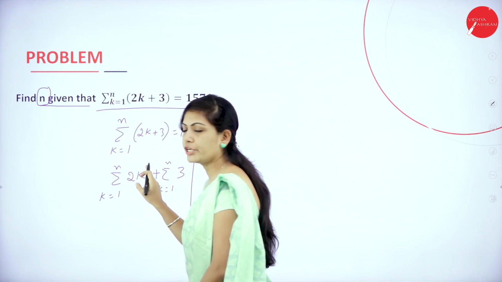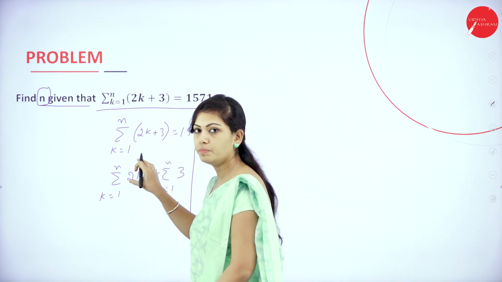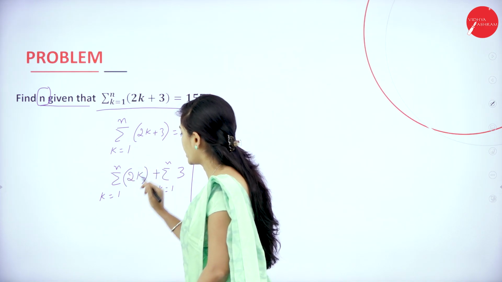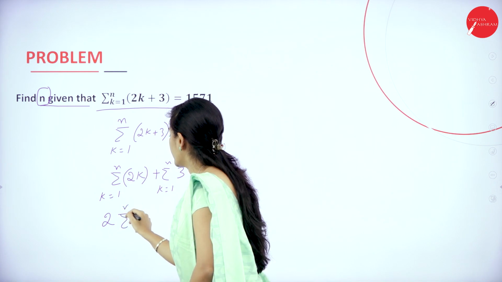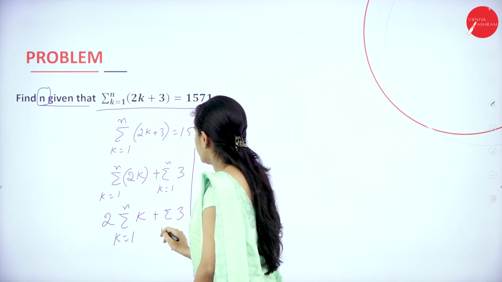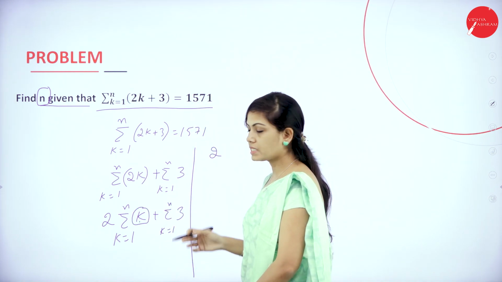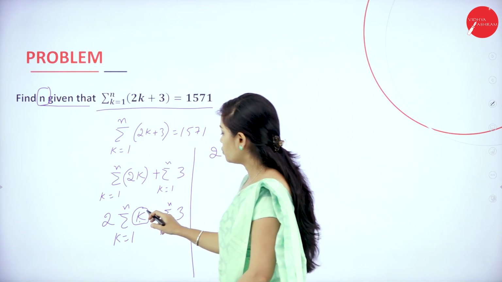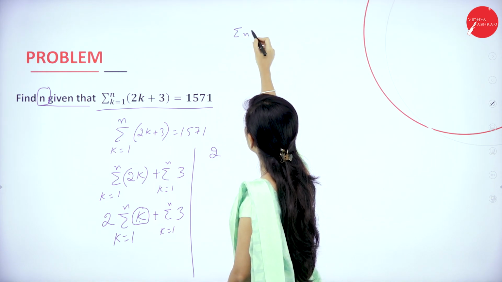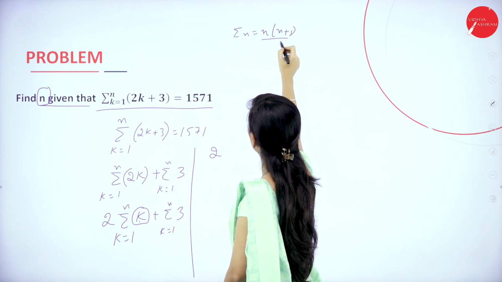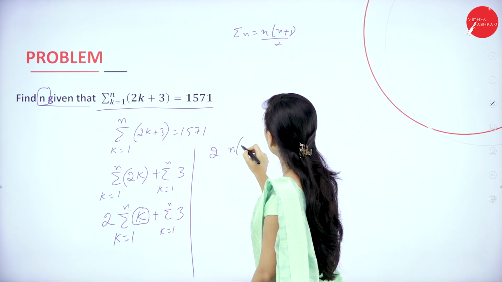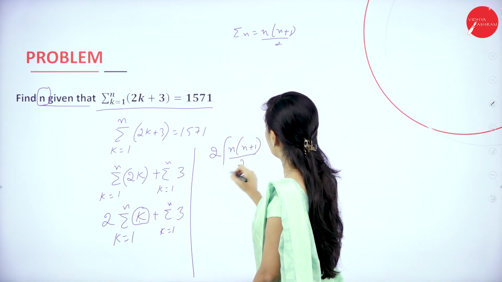So now I'll simplify this. Here I have 2 into k. So here you have multiplication, two terms in multiplication, that is 2 into k. I will split this: take 2 outside, sigma k. In the next step, I'll remove the summation. So it's like sigma k. Sigma k means what? Sigma k is equal to n into n plus 1 by 2. So you can put n into n plus 1 by 2 in place of sigma k.